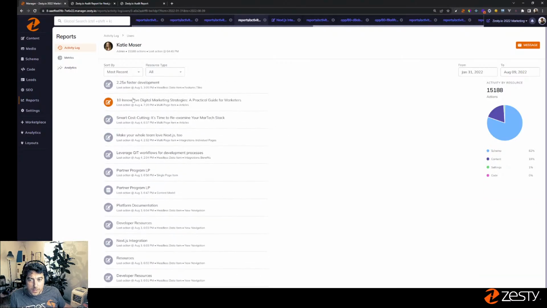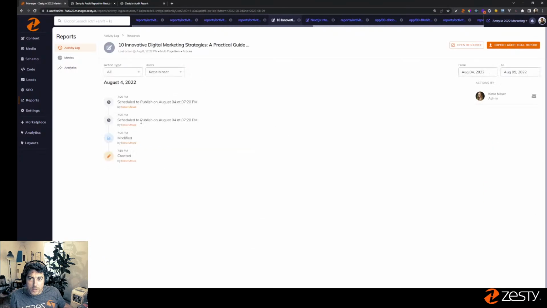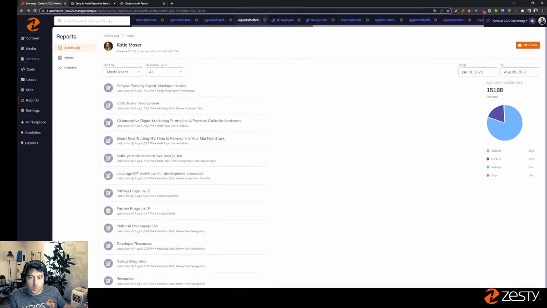A little highlight, and then again, any of these resources are going to drill down into that specific resource view, and you can use the back button as well. All of these are linkable, so each one of these views has its own path, so you can actually link to it and share it in that way.